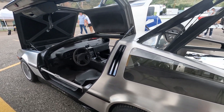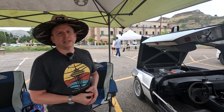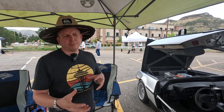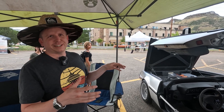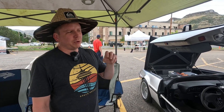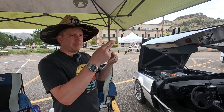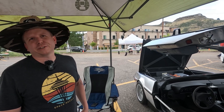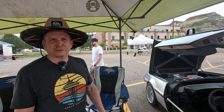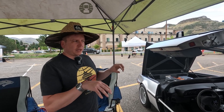Thanks so much for being willing to give us a tour. So this is an '81 DeLorean DMC-12. When I bought it in 2014 it had a twin-turbo Grand National engine in it. To say it was in bad shape is kind of an understatement — cosmetically from a 20-foot view it looked really good, which is why I bought it. But when I got into it, it was kind of a mess. The motor had been neglected, the wiring harness clearly had a dozen alarm installers go through it — vampire taps everywhere — and of course the Lucas electronics, the whole prince of darkness thing, reigns true with this car.